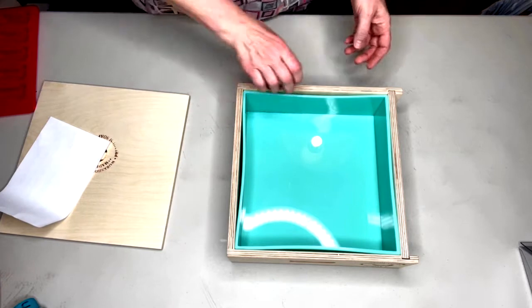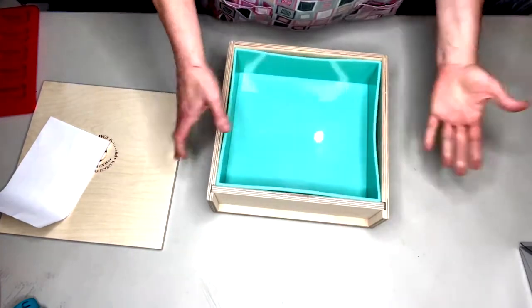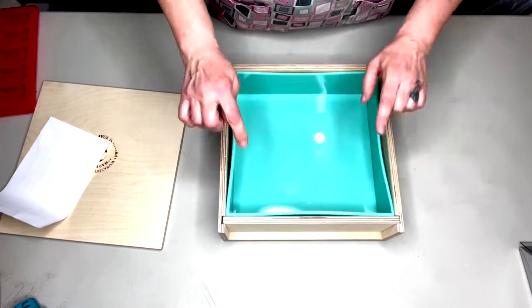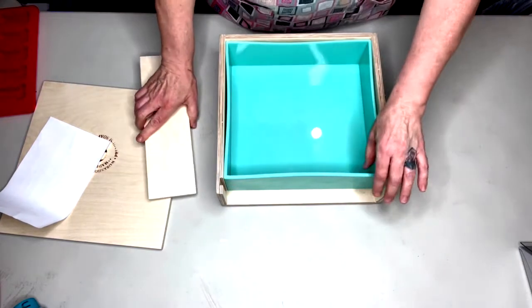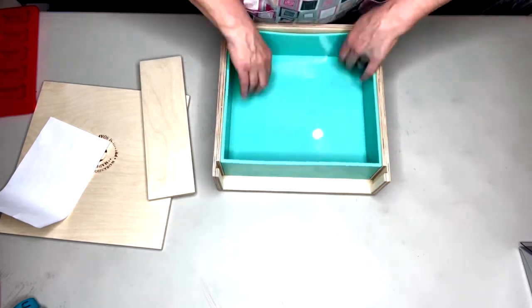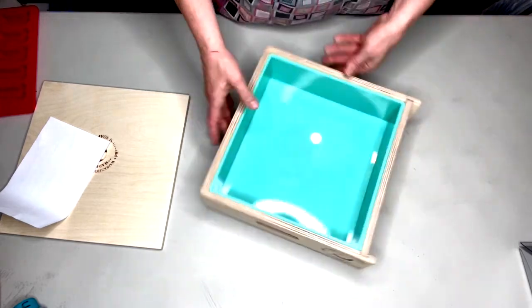I've never even seen one of these molds, but this is cool. It's got handles on each side. So when you're done making your soap, you can easily lift that up and carry that to wherever you need to. I like that. And then it also has this nice feature. This panel comes out, which helps you to remove your liner with your soap in it. Easy. Wow, okay, nice. I got 2 of those babies.